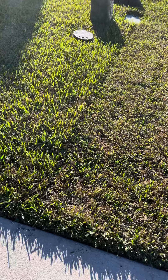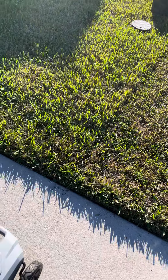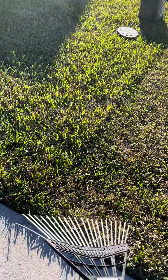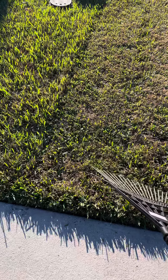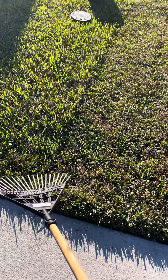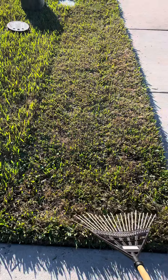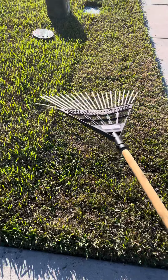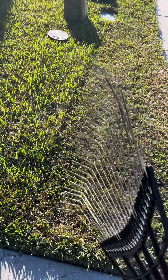So last video I explained about the Saint Augustine grass - you can watch that in the first video. This video we're actually going to rake and cut the grass. In the summertime you usually cut it to six inches - very thick grass - but for now I'm gonna cut it at four inches, cut it low. Once I cut it low, use a standard wire rake, not a hard rake.